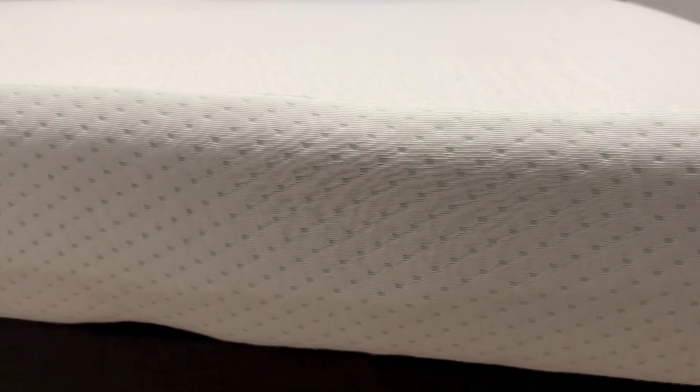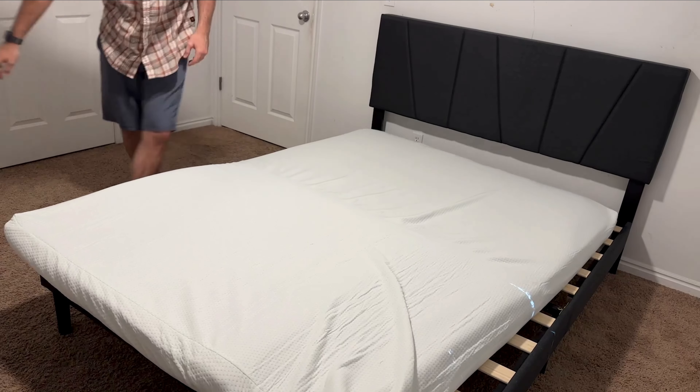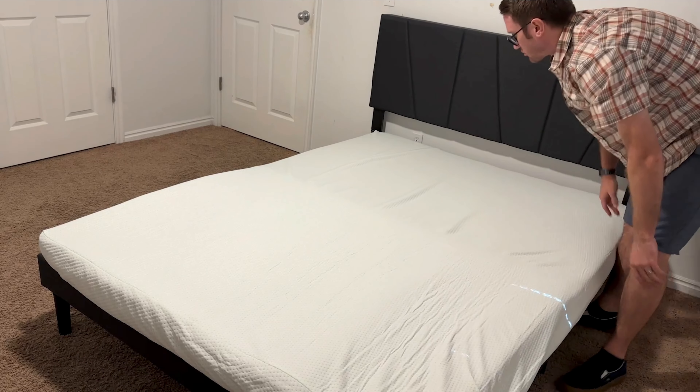What's up my ponios, Andy with Tech Influence here reviewing the Zinus queen size bed. The Zinus queen size bed is a memory foam mattress that is going to allow for wicking, temperature regulation, as well as using high quality, dense foam to give you that support and long lasting sleeping experience.